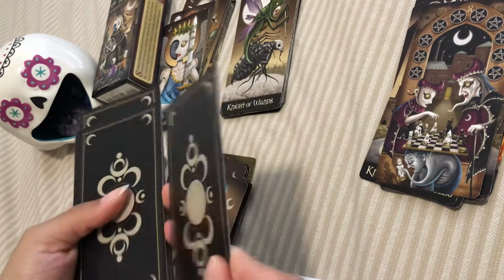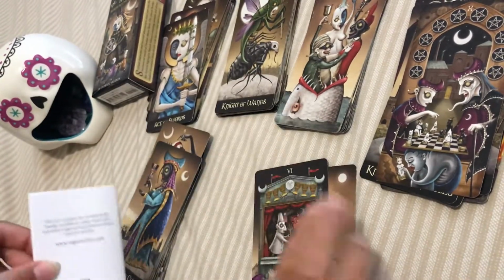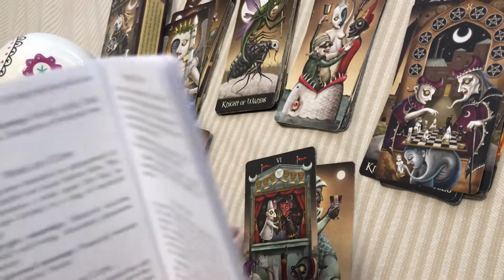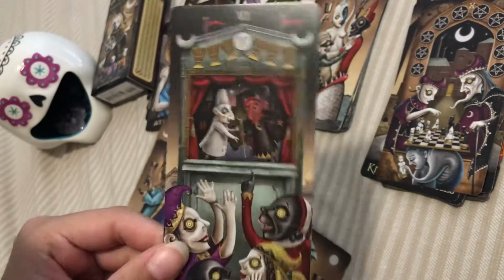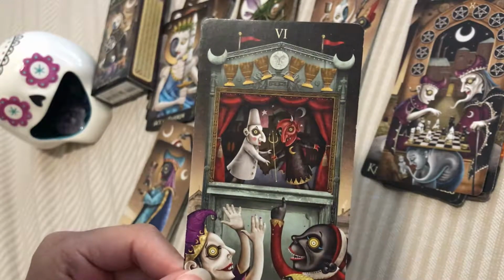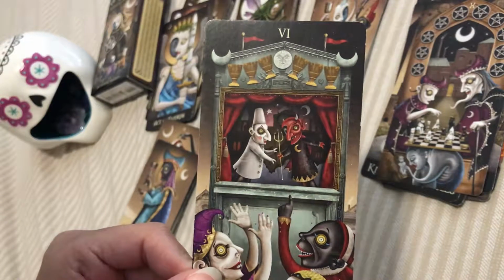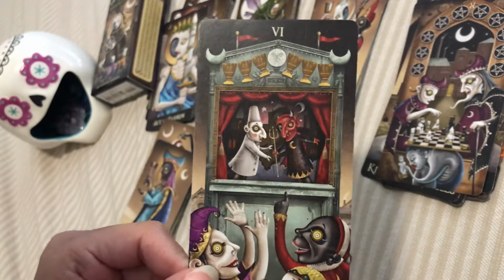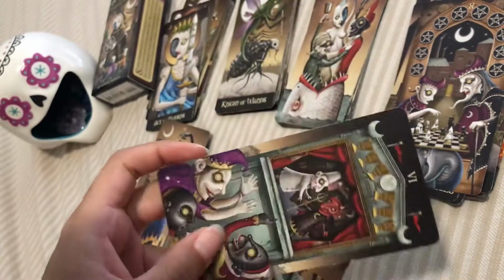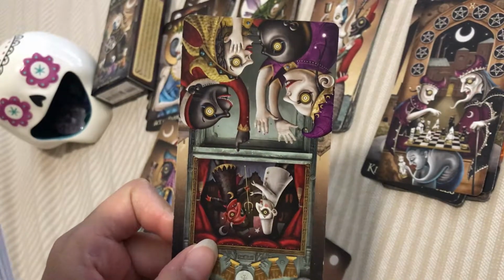We're just going to take a couple off top. So we have the Six of Cups, and this book is so easy. Obviously, you can see that I'm just grabbing it, and I can find what I need fairly fast. So we got Six of Cups here. In times long gone, children gathered in the town center to enjoy exciting spectaculars. Citizens today often wish for their vanished past, yet time flows ever forward. Six cups shown in carved relief on the puppet booth exist like memories in a tangible form, yet unobtainable. So upright meaning: childhood memories, nostalgia, the past, longing for things long gone. So yeah, these are still like other decks with the basic meanings, but they're a little different. Reverse meaning: future events, upcoming situation.